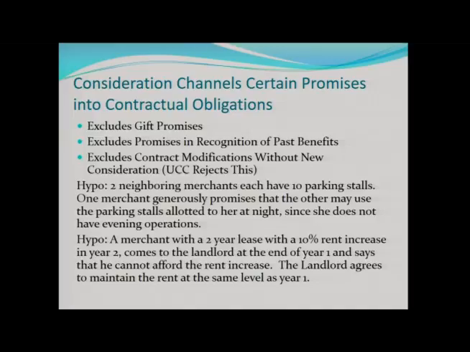Here's a second hypothetical. You're a landlord and you have a 2-year contract with a tenant. And this case actually happened in the Depression, and so times were really tough. You're supposed to get a rent increase in the second year. And the tenant comes and says, I really can't afford a rent increase in the second year. Would you consider keeping the rent at the same as the first year? And the court actually finds that the landlord did agree to this.